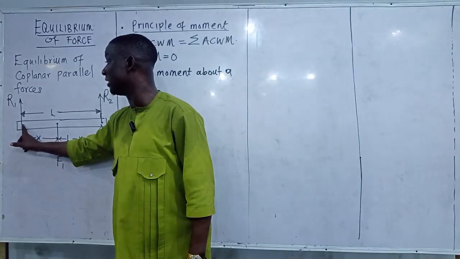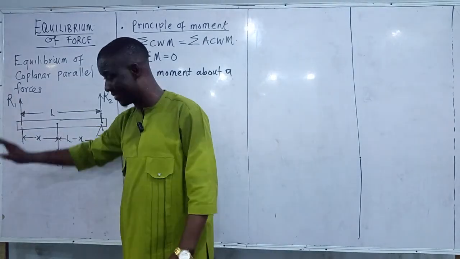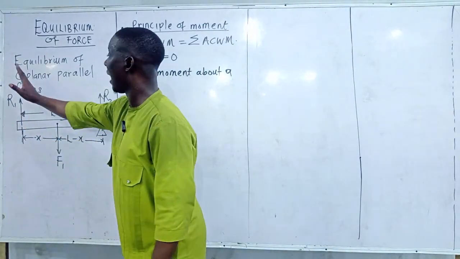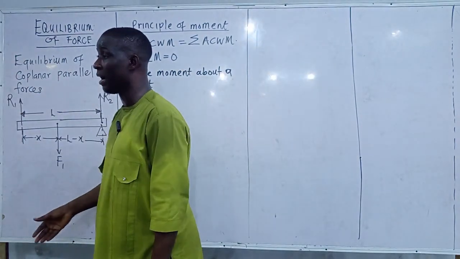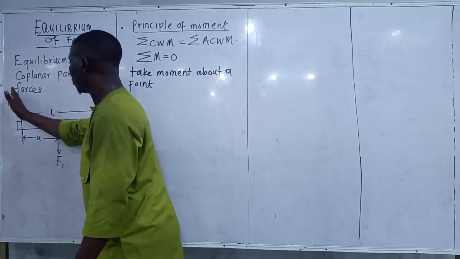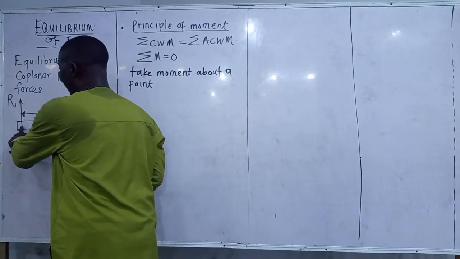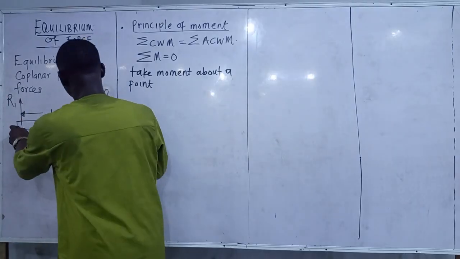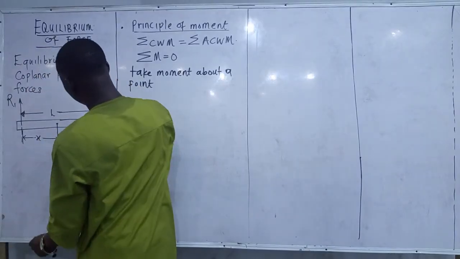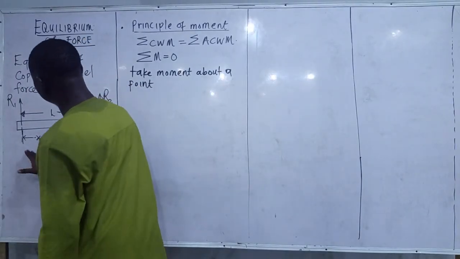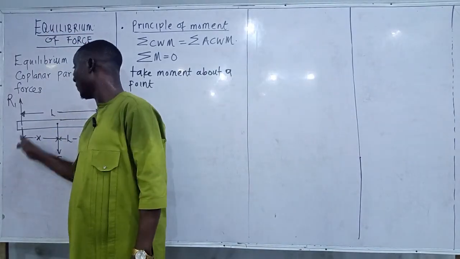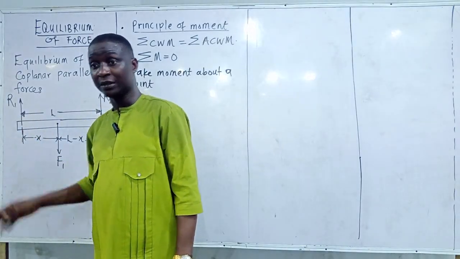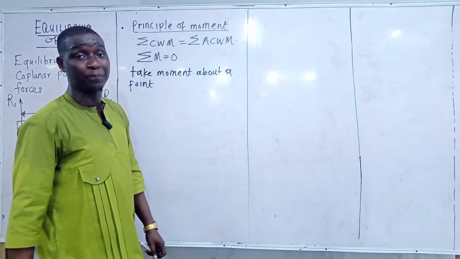For example, if I take moment about this point, it means that the R1 is 0. Any other force that is acting about this point is 0. Just like me using a knife to cut this place down. Listen, if I cut it down, this is holding it, making it go up before. If I remove it, it will go down. This one will now move this way to balance it. This one will turn this way to balance it. So everybody will now be focusing on that. All the forces will be focusing in that particular direction. That's what they mean by taking moment about a point.